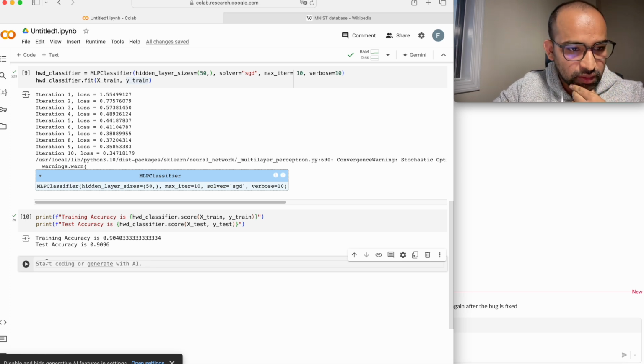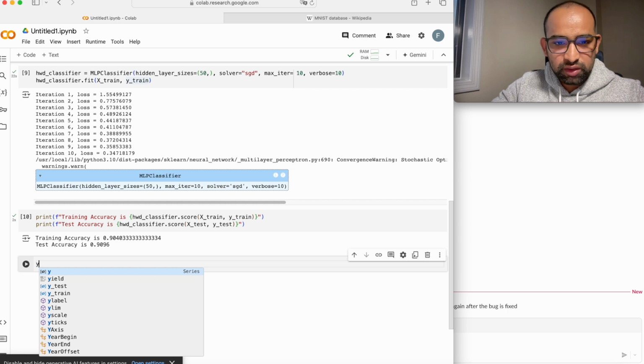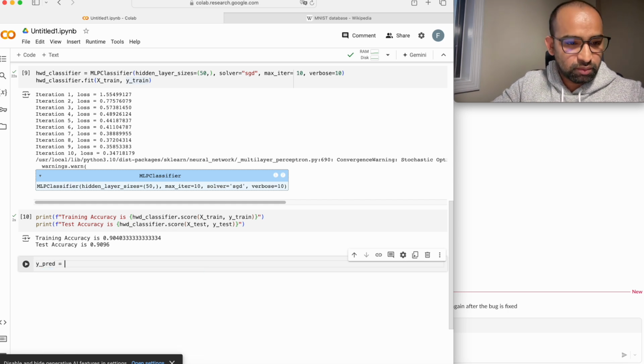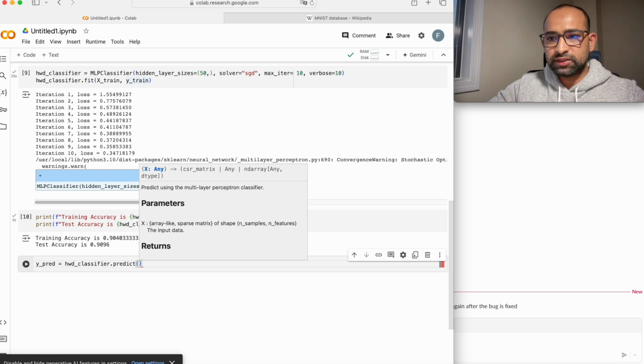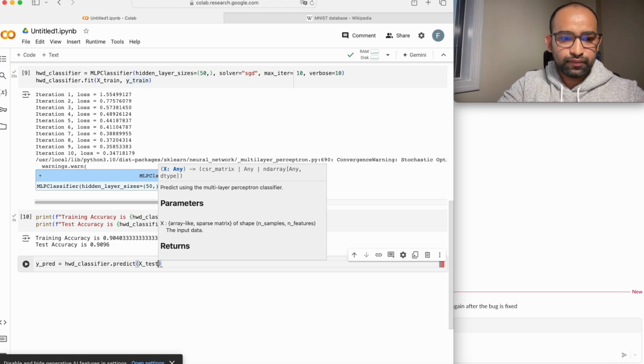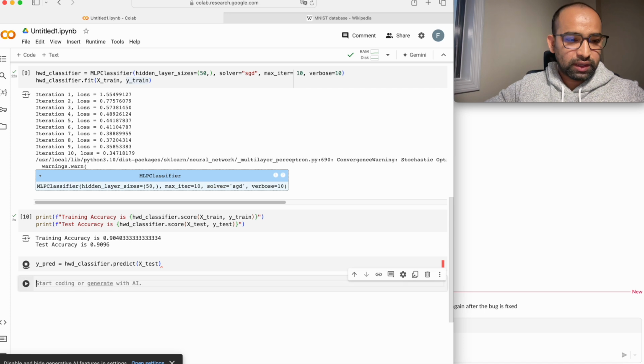Though it has not been trained much, it looks good. So y pred is equal to hwd handwritten digit classifier dot predict function, and in the predict function you pass the test data, right? So I have the predictions.